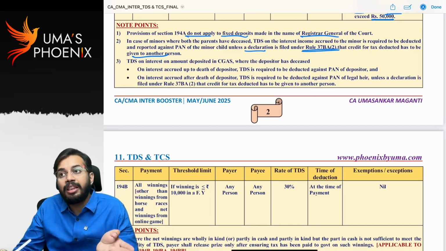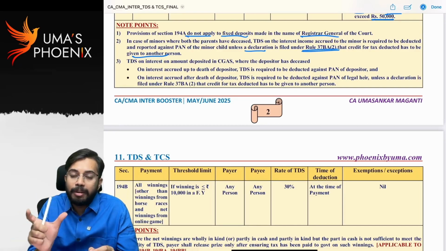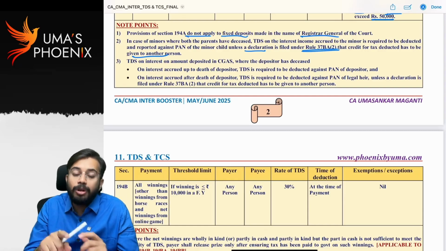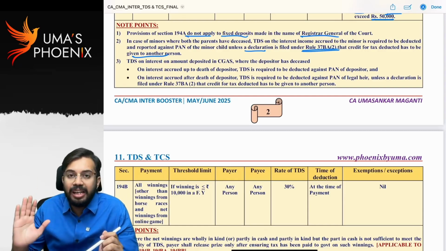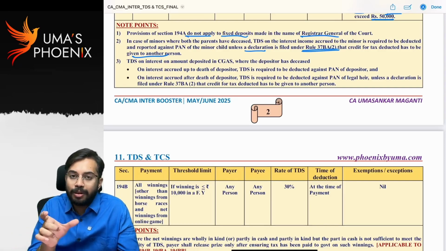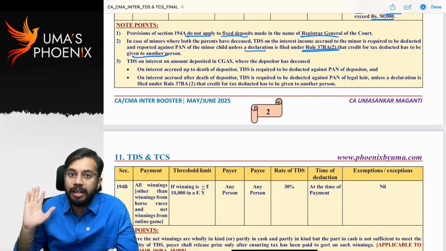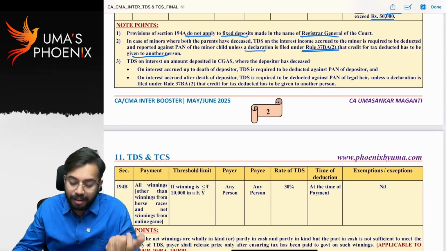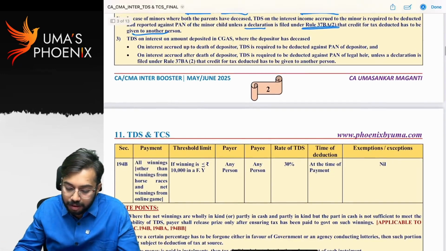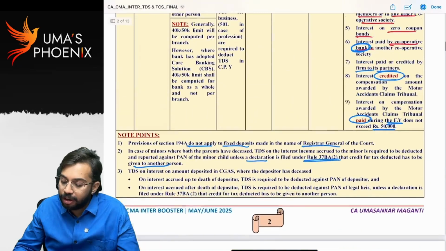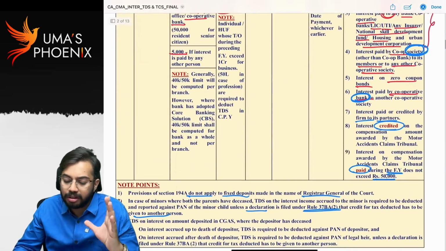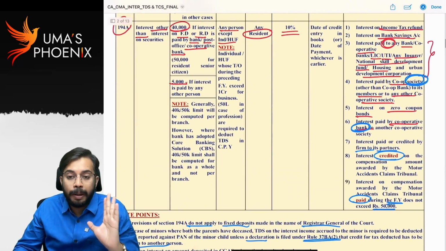whatever interest is there, TDS will be deducted in the name of Mr. A. After the death of Mr. A, on whatever interest amount is paid, TDS will be deducted in the name of the legal heir. So in case of the capital gains account scheme, if any interest is paid up to the date of death of that person, TDS will be deducted in the name of that person only. After the death of the person, on payment of interest, TDS will be deducted in the name of the legal heir. Okay. So this is all about 194A, very important. Questions can be asked, so prepare very carefully.